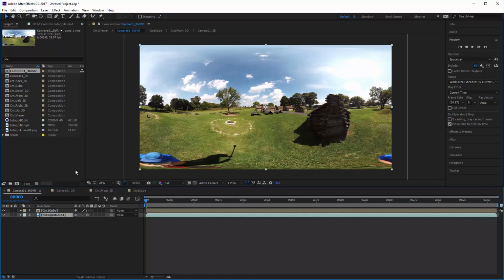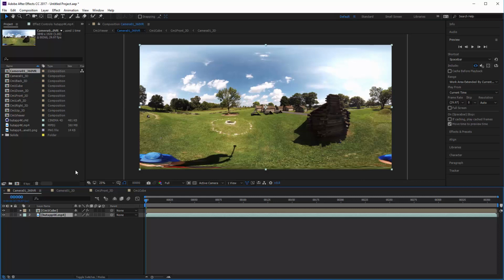You need to have a much higher bit rate than you might for some HD resolution project. And there is a checkbox these days that says video is VR, so that you don't have to use Google's little script to turn on the equirectangular flag for your MP4s. It can get done automatically by the Media Encoder.